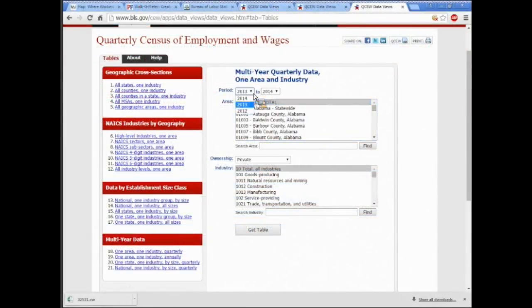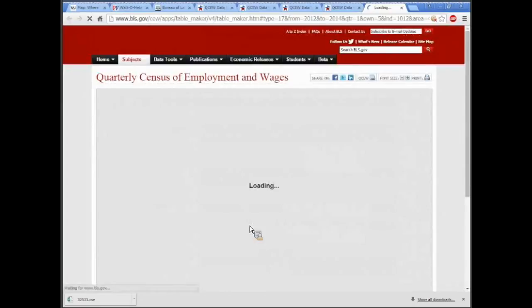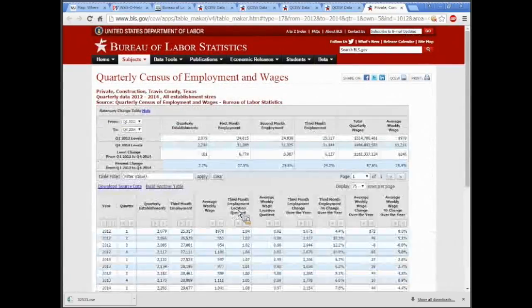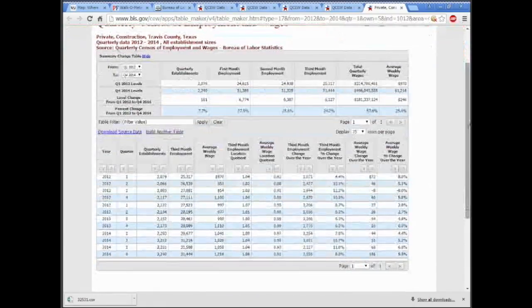So this is a case where you can go and get data over a span of time for any area in the country. Okay, construction 2012 to 2014, Travis County, Texas.